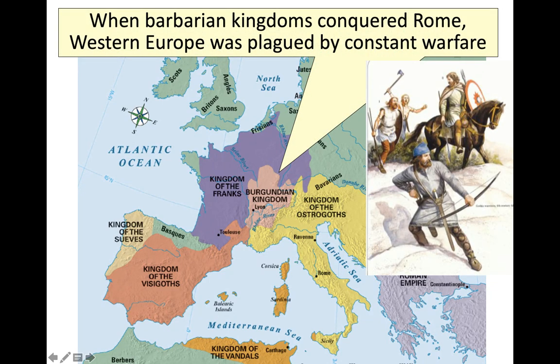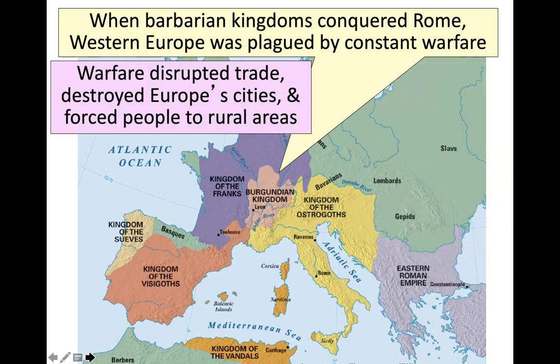One of the things that happens, and I believe this is question 3 for you: what were 3 specific results of the barbarian invasions of Western Europe? Well, we're going to talk about more than 3, but pause this as we go. One of the things that happens as Rome falls is that Western Europe becomes very, very violent. The barbarians are very violent people. They solve things through fighting and killing. And so all those laws that Rome had set up, all the civilization that Rome had set up, it's going to disappear quickly. So Europe is going to be plagued by constant warfare. That's problem number 1.